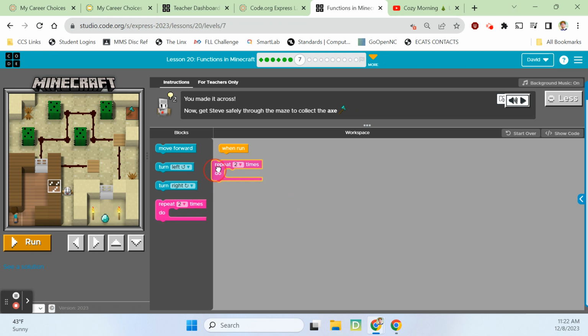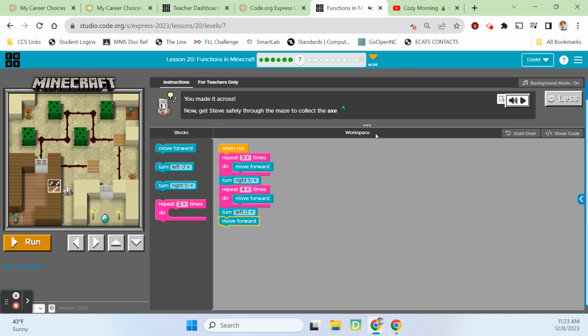So let's use a repeat to get started. We're going to have to move 1, 2, 3 times. We're just moving forward in that one. Then he needs to turn to face this way. So we're going to turn him to the right. And then now he's right here facing this direction, but he needs to move 1, 2, 3, 4 times. So repeat 4. And then he needs to move forward inside that repeat. And we're going to have him turn left and move forward one more time.